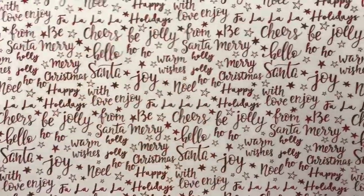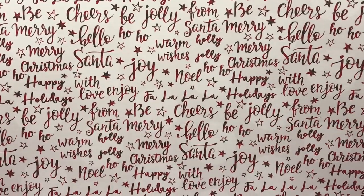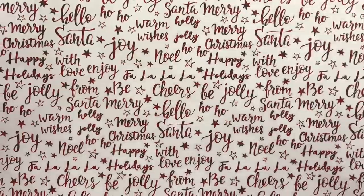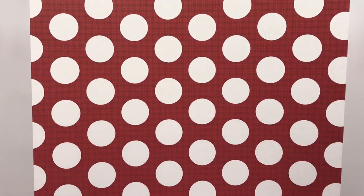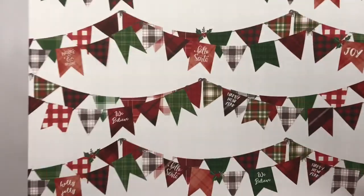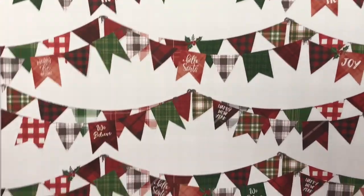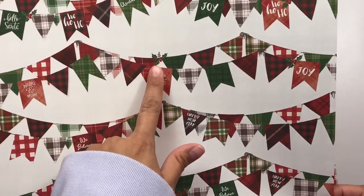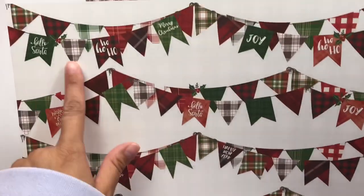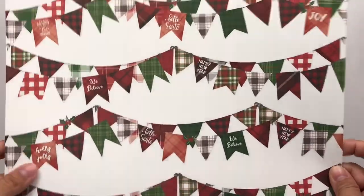And then it just has a bunch of different words. Hello Santa, Joy, Noel, Cheers, Ho Ho Ho, Warm Wishes, Be Merry. There's just a bunch of cute little words. And then this is a polka dot. This one's called Joy, and it's a bunch of banners that also say more little holiday sentiments. That is cool. And then once in a while, you'll get a little bit of holly. So there's holly right there, right there, right there. Isn't that so cute? Oh my gosh.